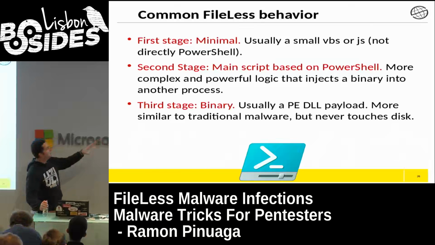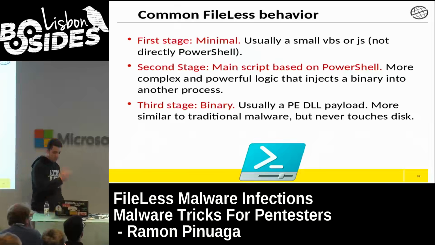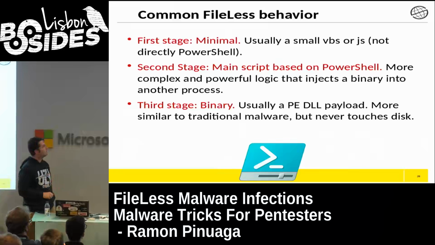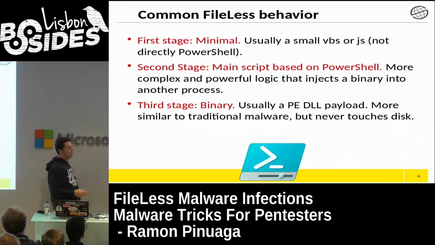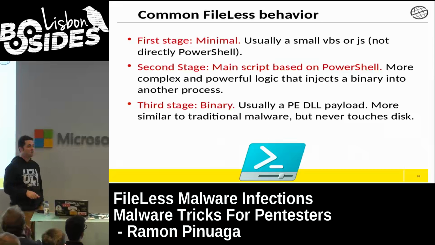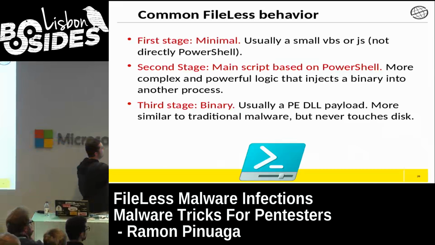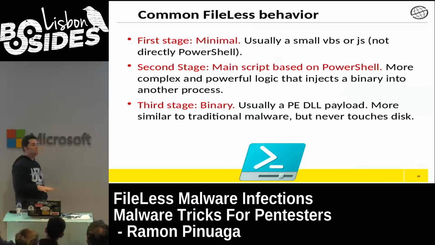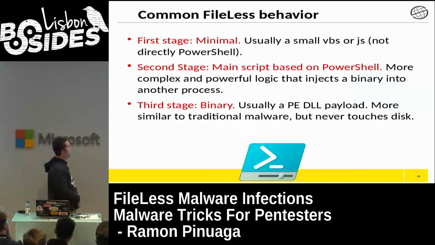Most of this malware has a minimal first stage, to make it easier to hide and harder to detect. And usually they use a small script, a small JavaScript or Visual Basic script, and not directly PowerShell, because PowerShell is easier to detect. But these scripting languages don't have, for example, capabilities for memory injection. So for doing the memory injection, they usually use a second or third stage based on PowerShell that makes the injection of the main body of the malware.